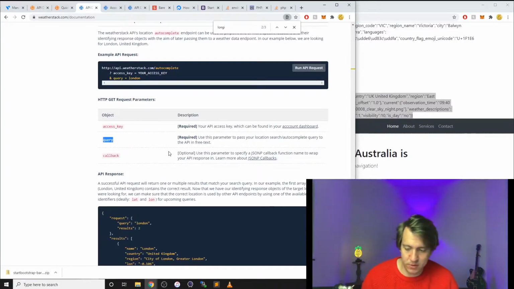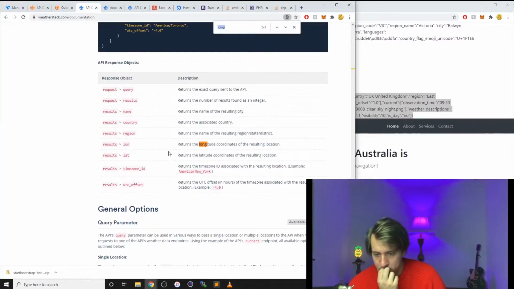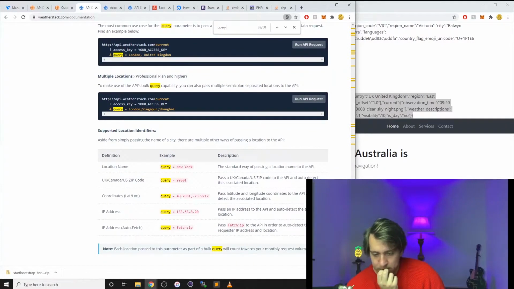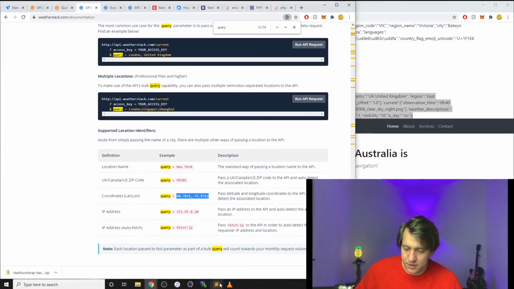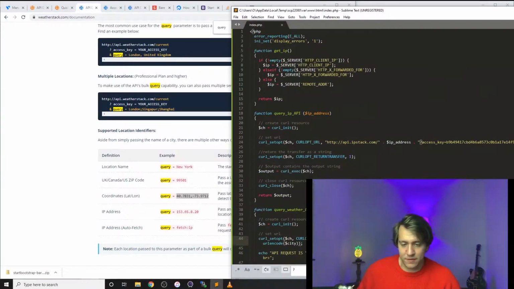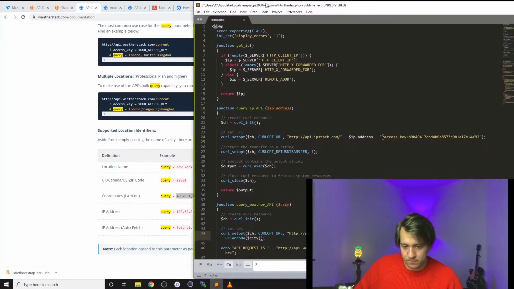Okay, so in this query, maybe we can add something here. Oops, in the query. Yeah, so what can we do for query? Here we go. We can do longitude and latitude here. So let's use longitude and latitude instead, because I think for some different locations they're going to get confused, possibly like they did for me. But that's okay. We can still use the first API to get reasonably accurate coordinates. So that should be just fine.